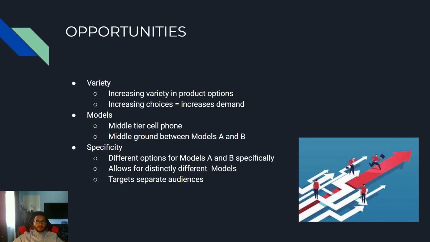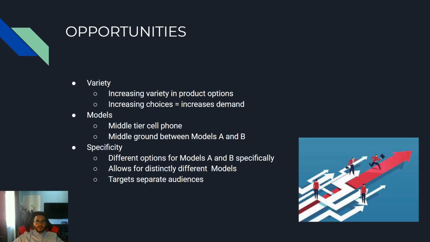For example, Apple creates the regular iPhones and the iPhone Pros, which offer different aspects and are tailored to a specific consumer. So Model A can be compared to the iPhone 13 or even the iPhone SE, while Model B is more comparable to the 13 Pro and the 13 Pro Max. They offer a higher refresh rate screen, a larger screen, options like extra cameras or more storage space, and they're tailored to a more full and premium experience.